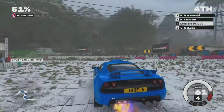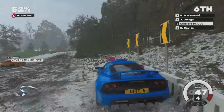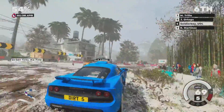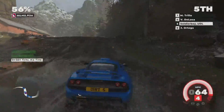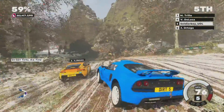Again, the back end flips, can't control it. There's no real grip. Struggling again, can't put the power down as early as I'd like, just because the car doesn't like turning when you're trying to accelerate. Going up the inside of one of these cars now, up to 5th. Trying to make 5th our own over the jump. Not really getting much air there, to show the lack of speed through there.